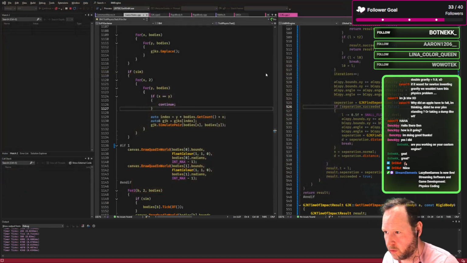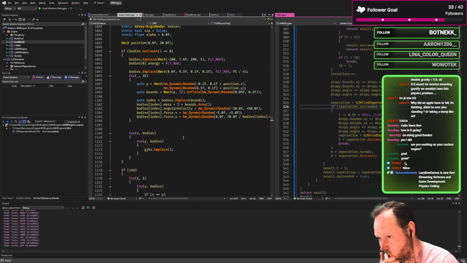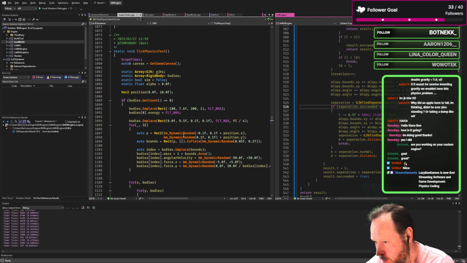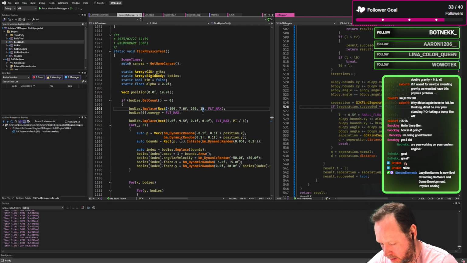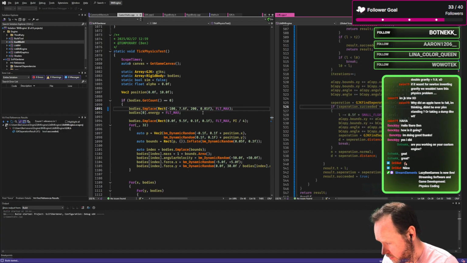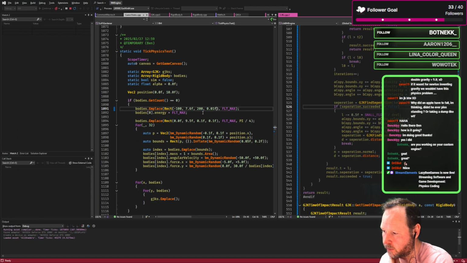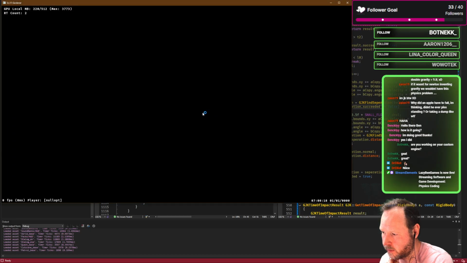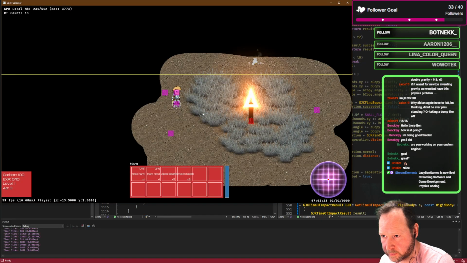Alright, so let's just stress this out. The height, we're going to make 0.001. So like a centimeter. So some did fall through there.